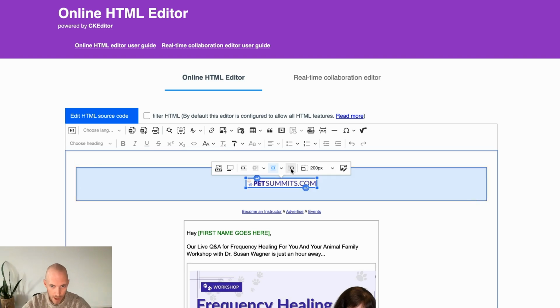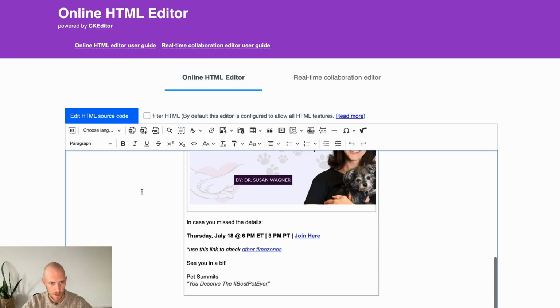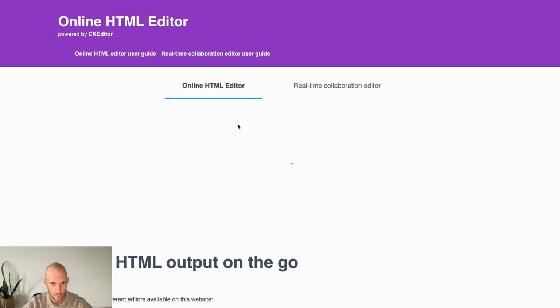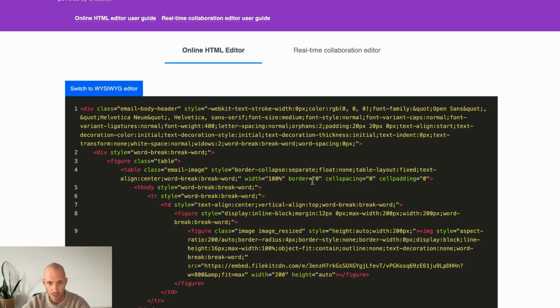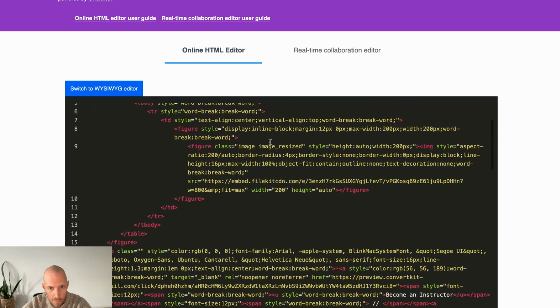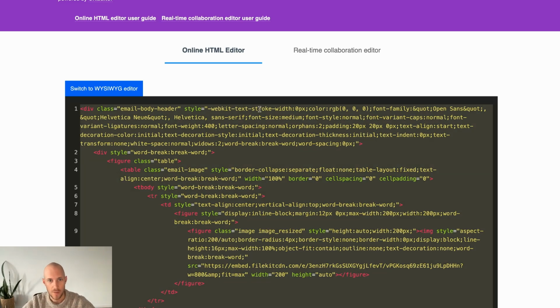So what I'm doing right now is I'm trying to figure out if these are real borders around these elements here. So I'm just trying to find the border tool. Oops, I don't know what I did there. I could actually go and have a look in here. So yeah, you can see where it says border equals 0. So it doesn't look like it is. I know very little HTML. So anyway, this is an example of what an HTML email could look like.